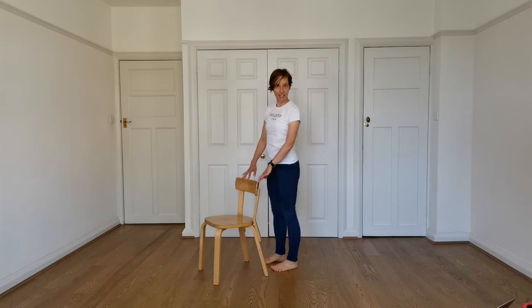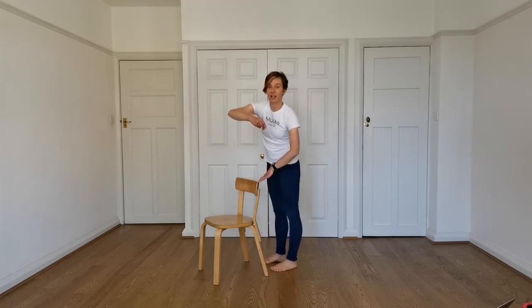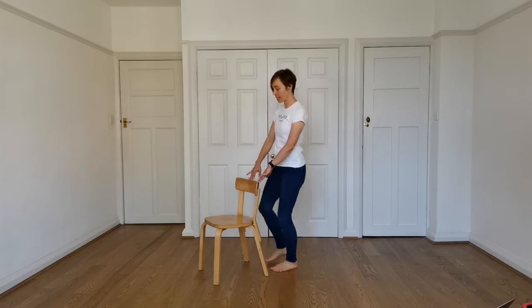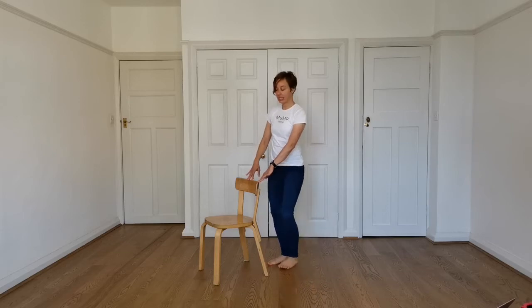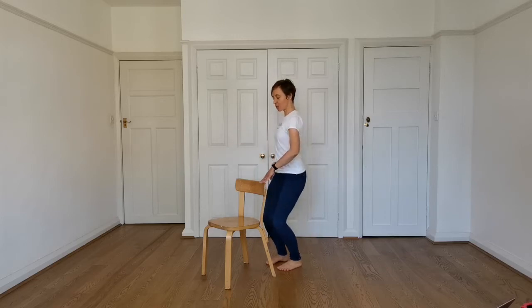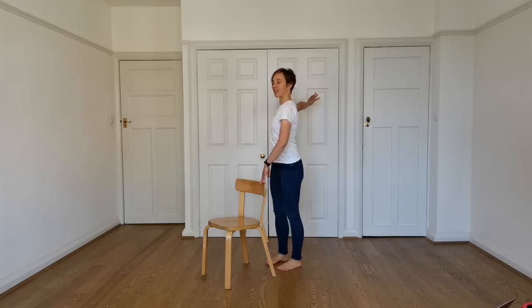Changing back to our fairy, we're going to go one plié just like we did fairy dust. But now we're going to do four taps. So we're going to tap to the side, tap to the side, tap to the side, tap to the side. Then we're going to turn back into being the donkey. So we're going to think about like you would show your tail. So we're going to do a little swing with the arm. Think about that as your tail.